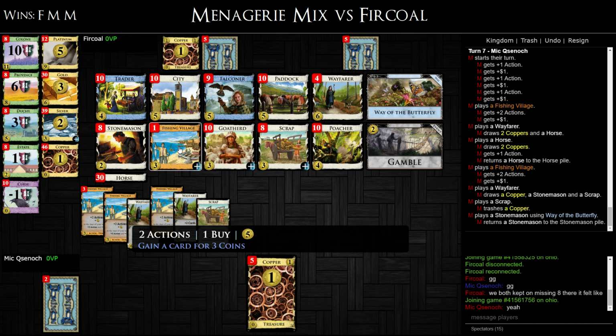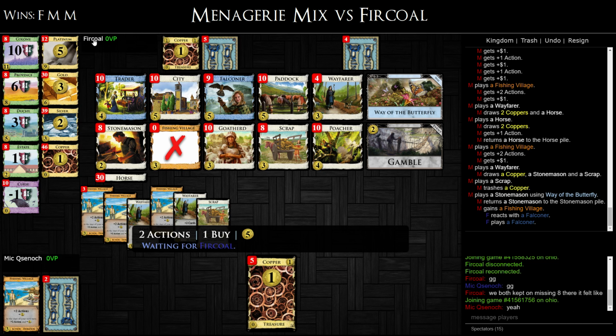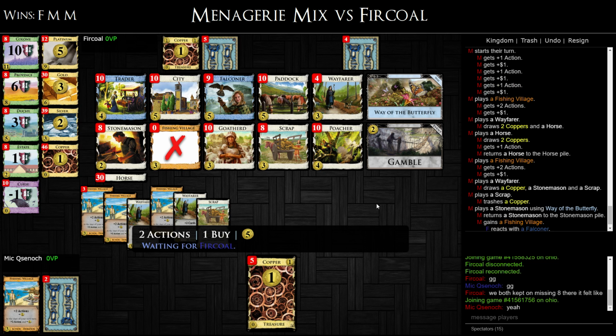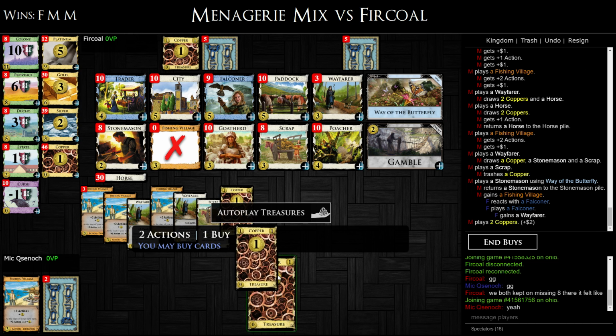For sure. Oh, he's getting to play his Falconer. Ooh, that. Yikes. I didn't think about that. Though I would have been doing that anyway, I guess. I think this is not... What did he get? Wayfarer, okay. Do I want to gamble? I know I have Fishing Village and Wayfarer on top. It's kind of nice to have a Wayfarer.